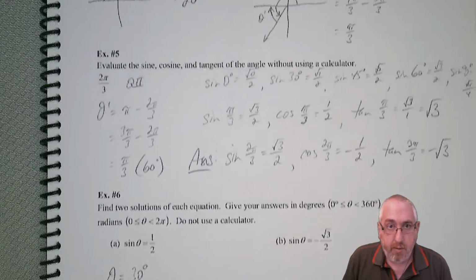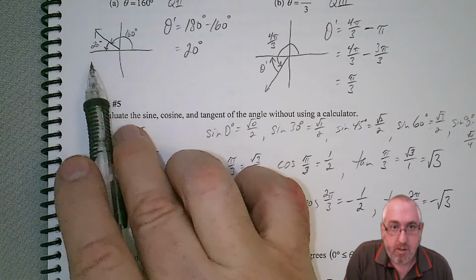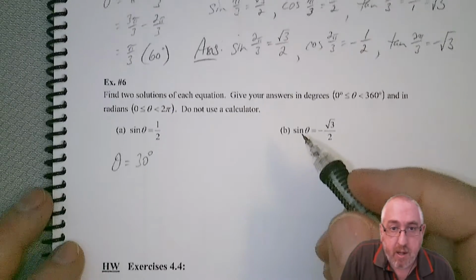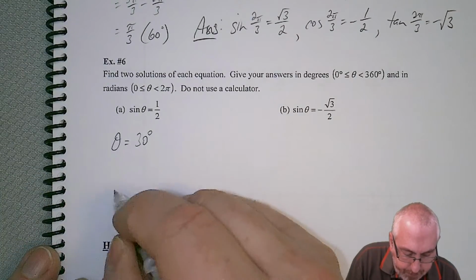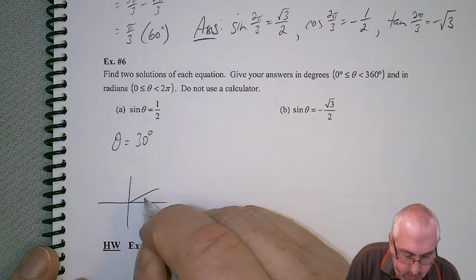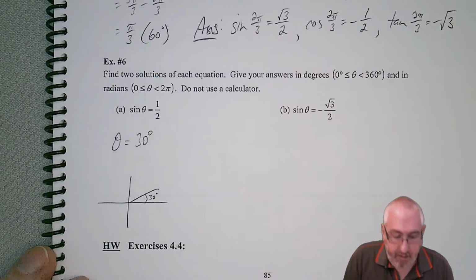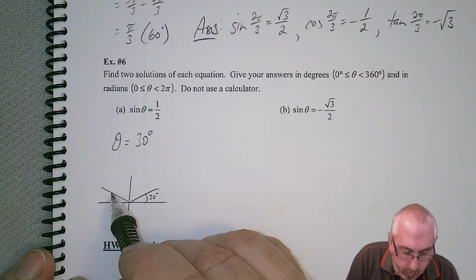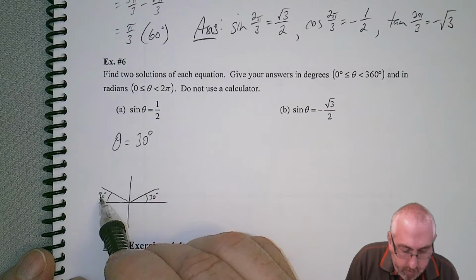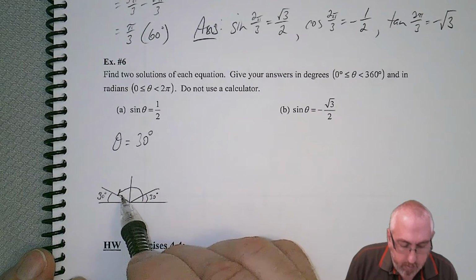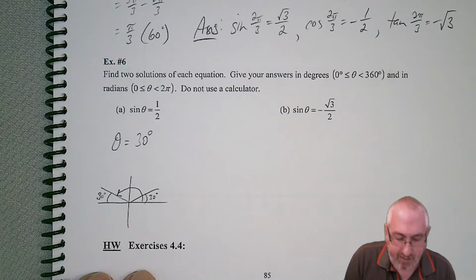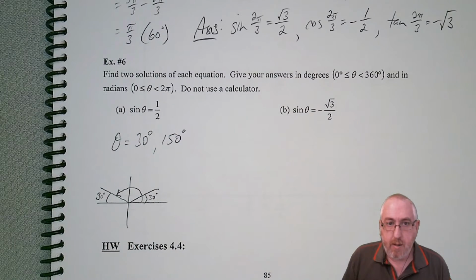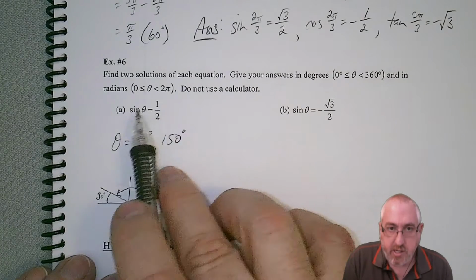So probably a good thing to do would be to try to visualize a picture. So if we have 30 degrees on one side, well, let me draw it down here. Then the angle that is going to have the same y value is going to have to be the one that makes the 30-degree angle over here. So now the question is what's this angle? And now we can see that that has to be 150. So 150 degrees.